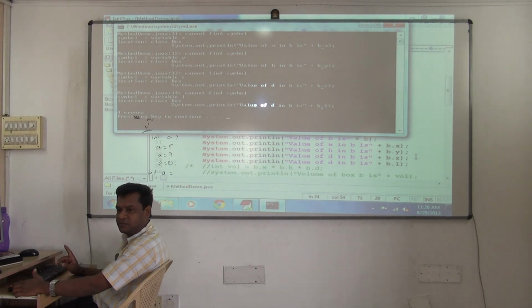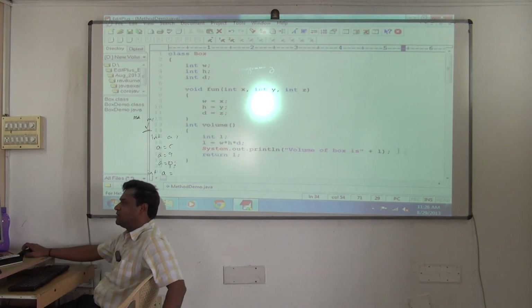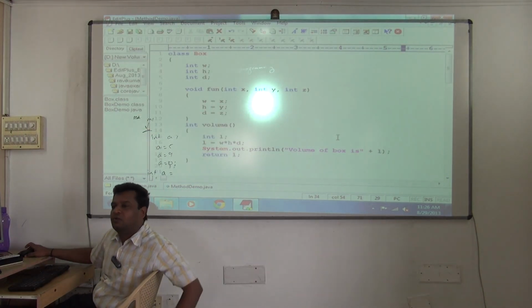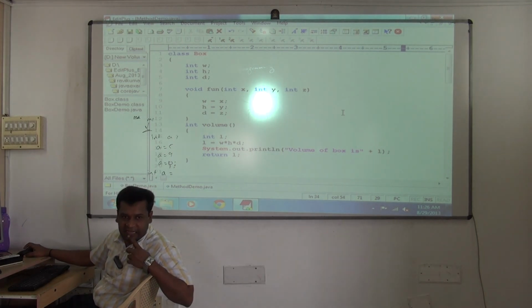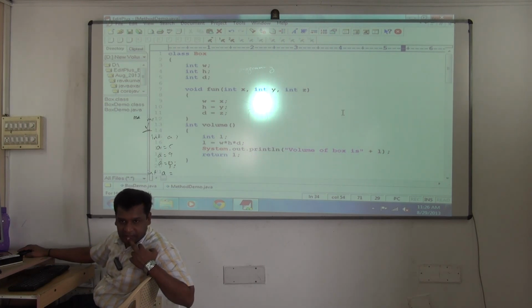Understood? So when an object is created, you can work only with the members of the class and not with the non-members. You understand what the non-members inside the class are? Clear? So you can work only with the members. The dot operator is purely used for working with the members of the class. Any questions in this example? So this is what I covered yesterday.